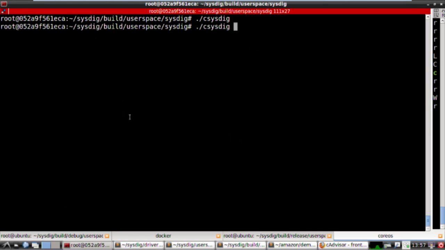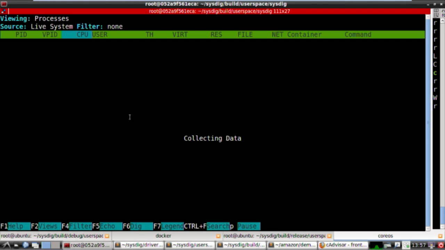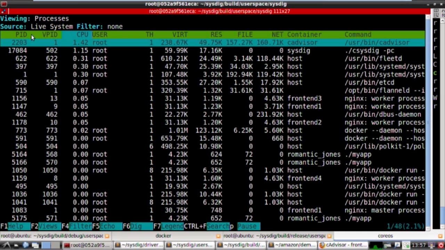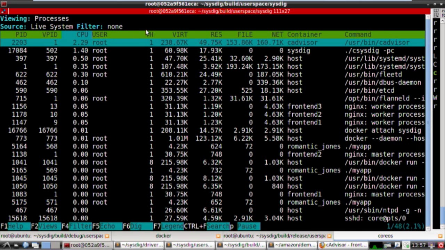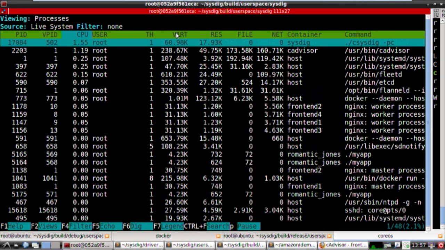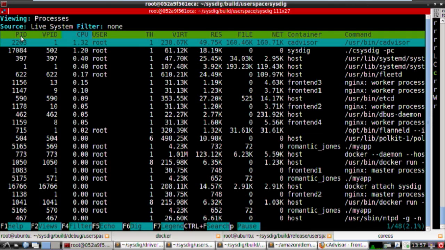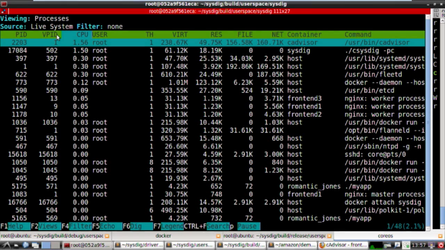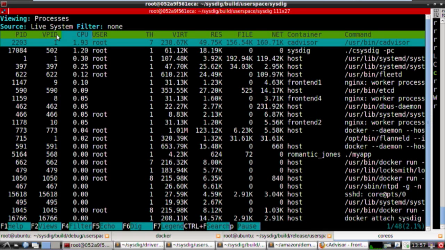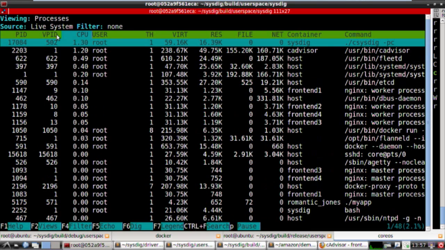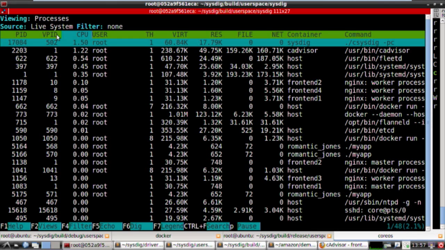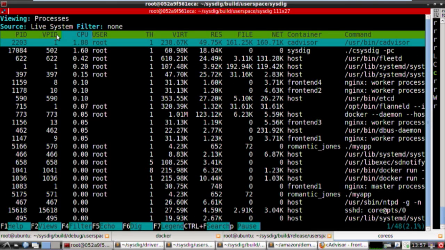Actually, let me do PC here too, so we have full details about these processes. So notice how we have the external PID of the process, the internal PID of the process, and then a bunch of CPU usage, file I/O, memory, and so on. Why internal and external PIDs are useful? That's because usually the internal PID is the one that you want to match to logs or stuff like that, because applications inside the containers know about their own internal PID. On the other hand, if you want to kill somebody from the external host, you need to match the internal PID to the external PID.